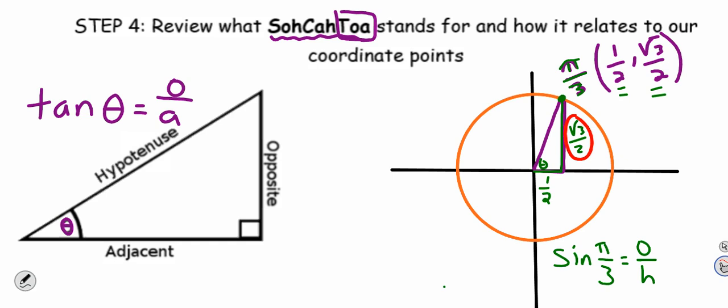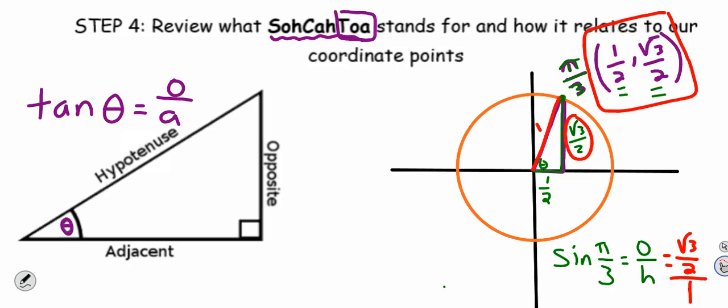So we'll just keep going. My opposite side is root 3 over 2, and so we're going to put that, and now it's got to be over our hypotenuse. But the cool thing about our hypotenuse is that every single spoke in our unit circle is a radius, and it's the unit circle, so all our radiuses are 1. So sine would be root 3 over 2 over 1, which we don't need because that's just going to be root 3 over 2. So that's how we know, actually, we can use these coordinate points as a shortcut.